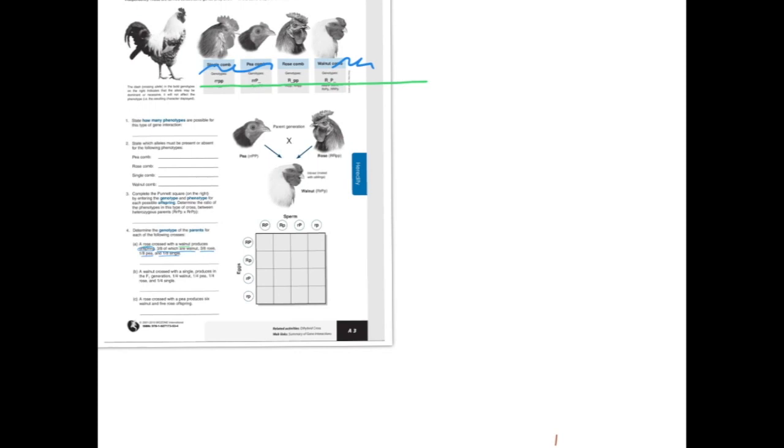And then here you have offspring. There's the word offspring, so that means what's coming next are what? Babies. They're babies. That's right. They're babies. So what would go out here is the genotype of the parents, of the sperm and the eggs that the parents make, right? And what goes in these boxes are these babies. Does that make sense? Then they say, well, look, 3/8 of these babies were walnut comb, 3/8 were rose comb, 1/8 were pea, and 1/8 single.